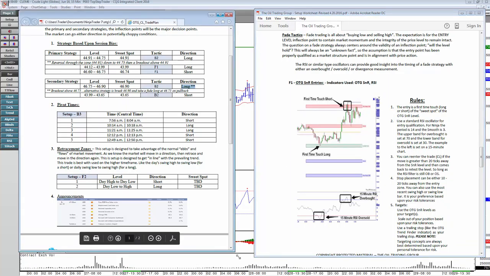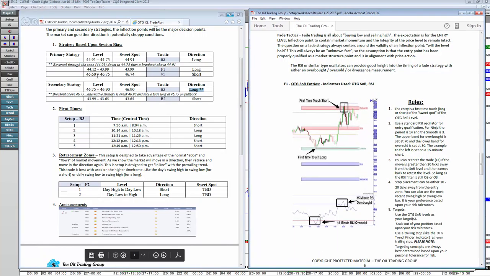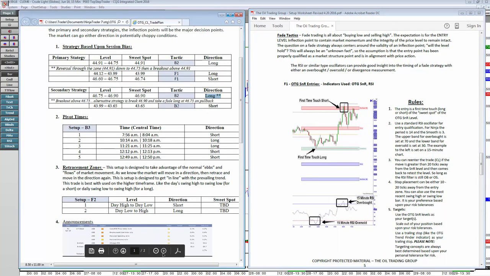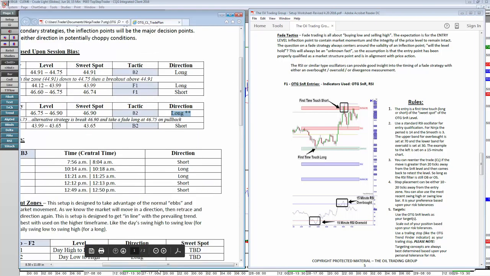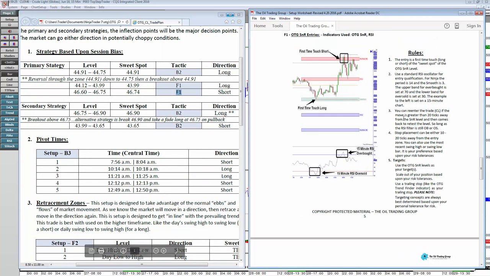So one of the things that we looked at as we were leading into this support and resistance zone, and we'll expand this, at 4660 to 4675, that is your F1 tactic. The rule for the F1 tactic is that as the market rallies into a particular zone, you're looking for overbought or oversold conditions as it rallies into that zone. Today, the sweet spot of that zone was 4674, and we were looking to get short.